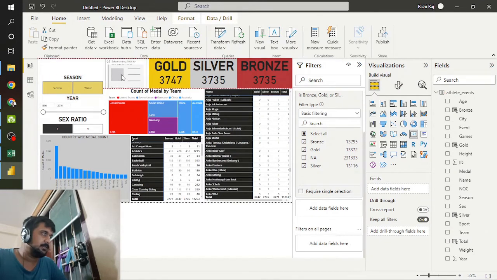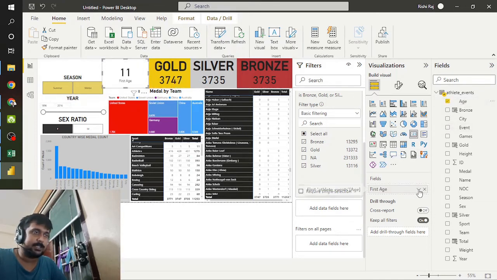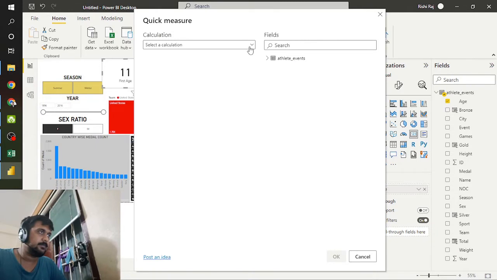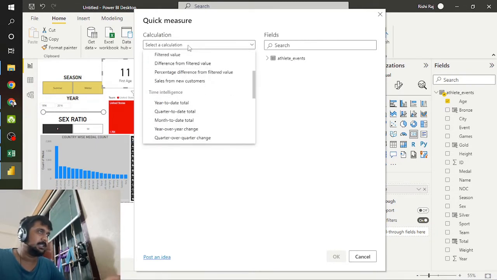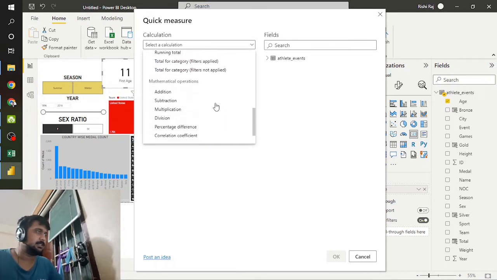We will now insert a card. So this card will be of average age, and it will be of age. We'll make it an input measure, and we'll select average.